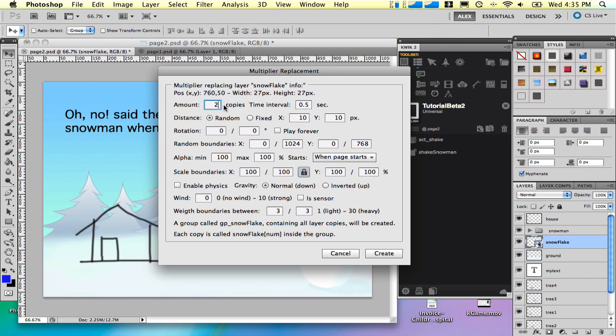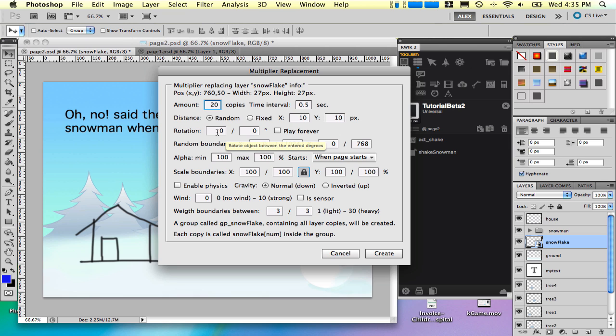I'm gonna set this to multiply this snowflake 20 times, okay? And I'm gonna leave the distance random, so the flakes are gonna come in different positions. But this is something new here, rotation. You can now set different rotations for something being multiplied.